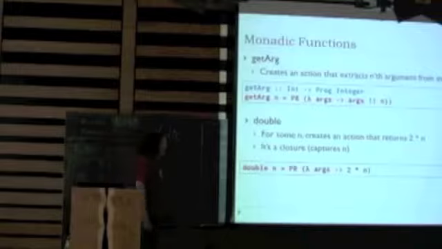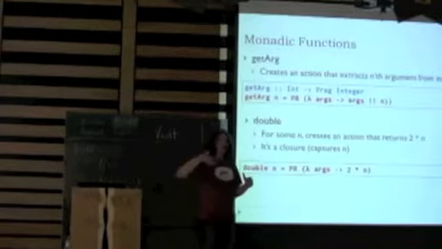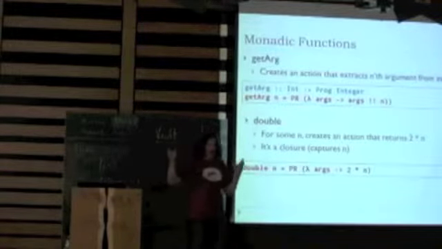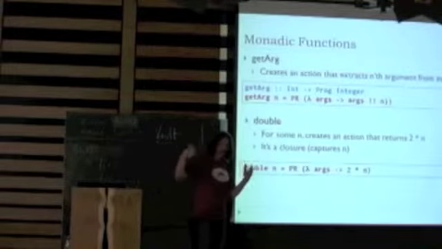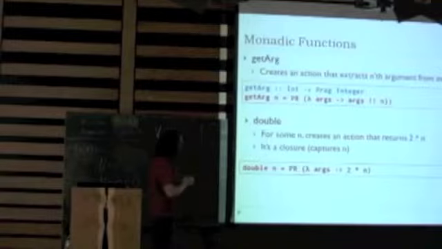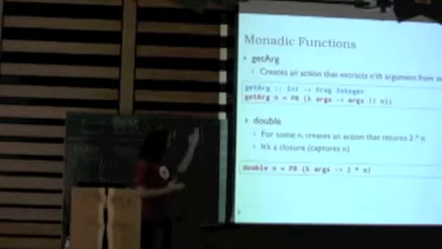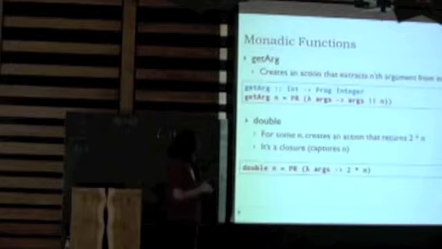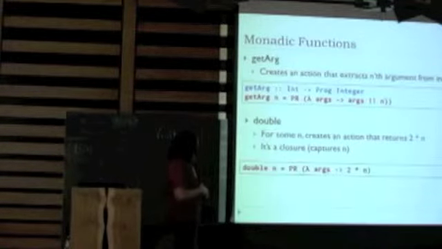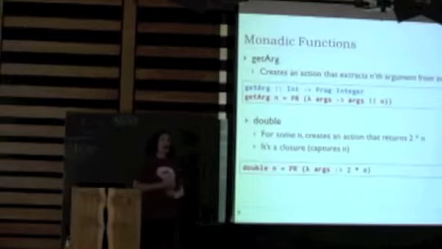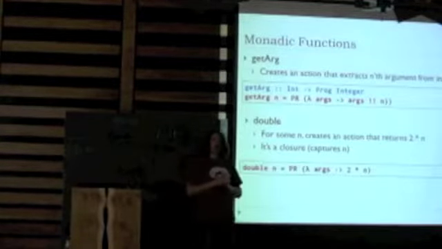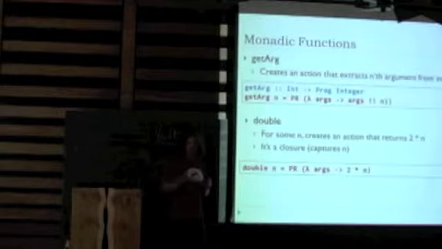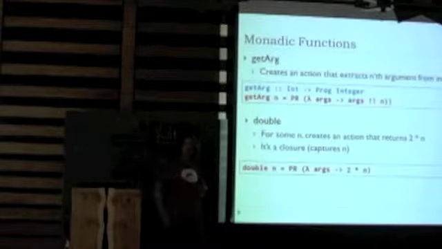Now monadic functions. Monadic functions are these functions that return this new enriched type. They correspond to some computations that used to return some type. Now monadic actions instead return this enhanced type. So I have to give you examples. The first example is very important. It's useful. The other is non-useful, but just for the sake of argument. The first monadic function is getArg. The computation that corresponds to it is just give me the nth argument. So I can call it with 0, it will give me the first argument. With 1, it will give me the second argument. So just extract the argument, right?